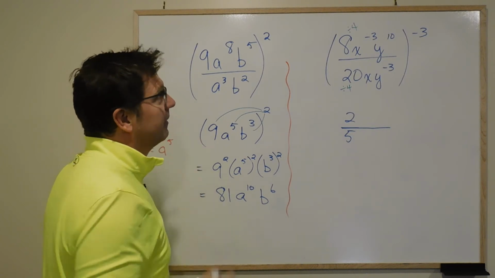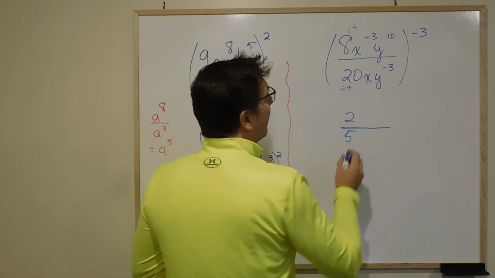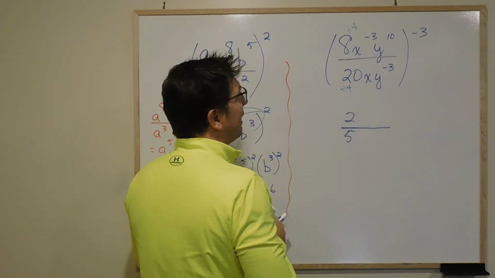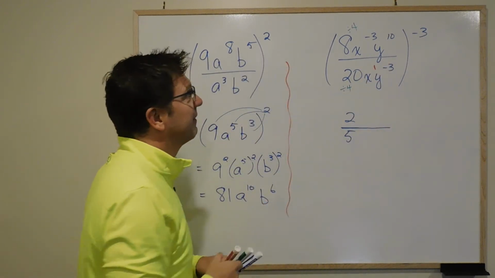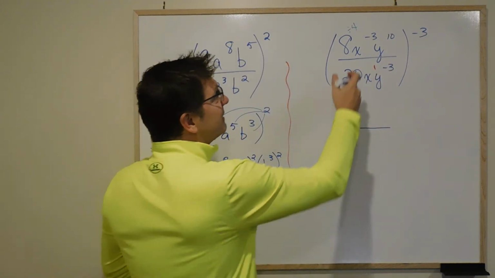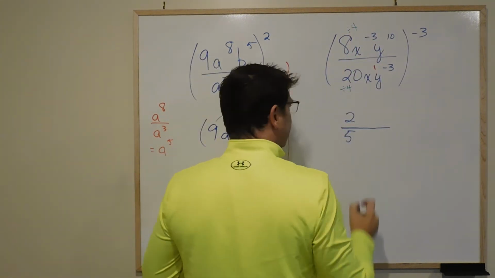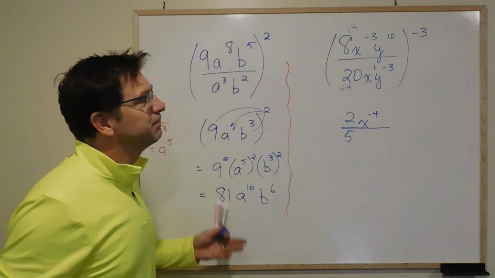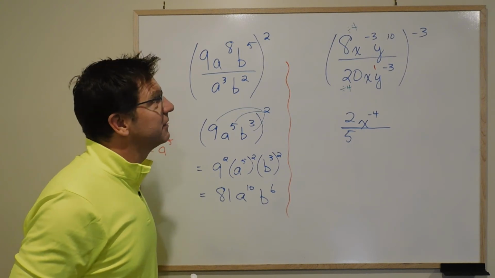Now, let's look at what else I have here. Well, I have the x to the negative 3, and remember this x here without an exponent would be an exponent of 1, right? So for the x's, I have negative 3 minus 1, which gives me x to the negative 4. And they always go on top to start, and then we worry about it later. They always go in the numerator first.